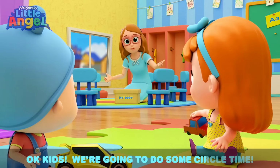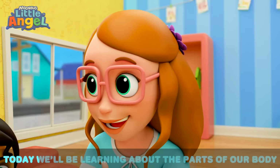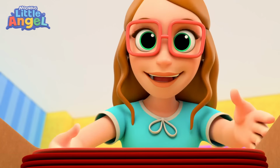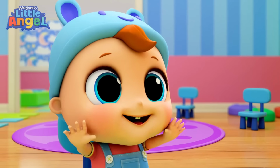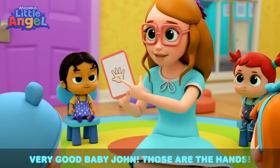We're going to do some circle time. Today, we'll be learning about the parts of our body. Does anyone know what this is? Very good, Baby John. Those are the hands.